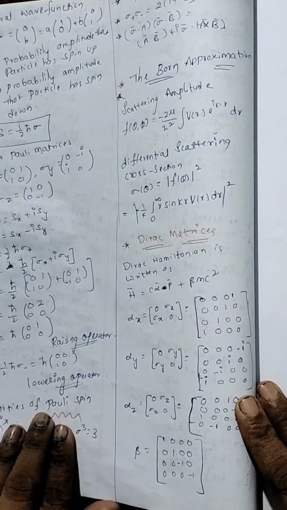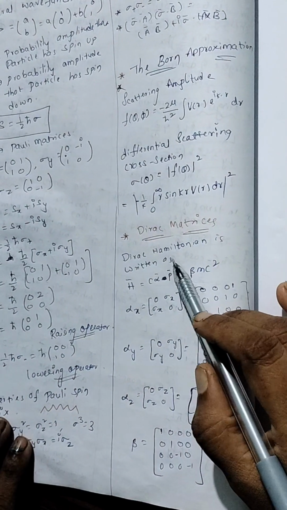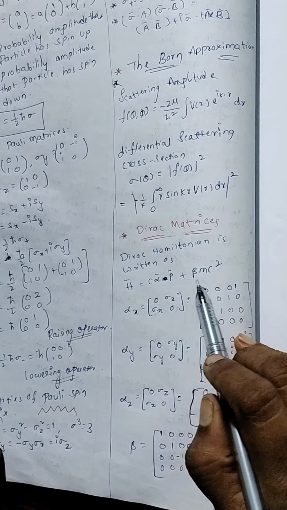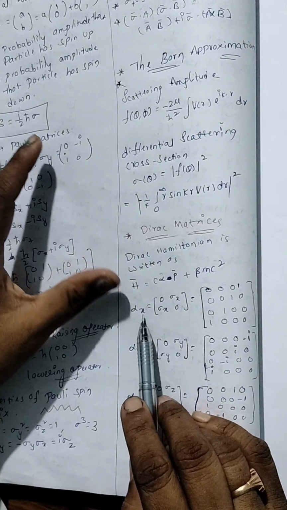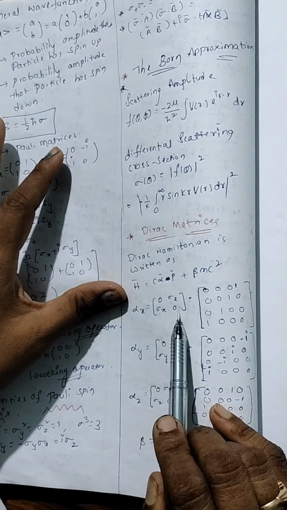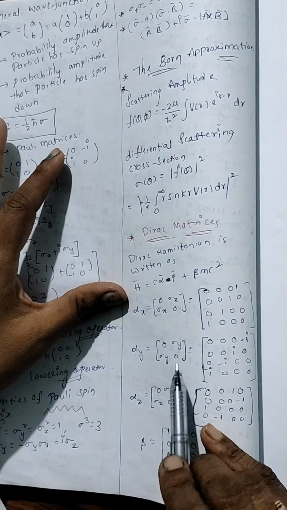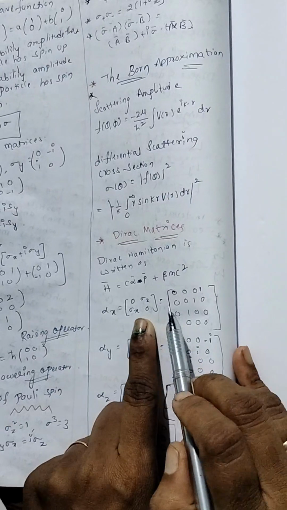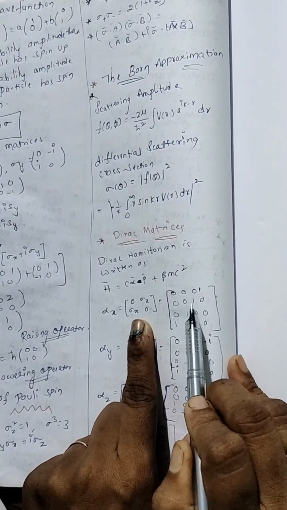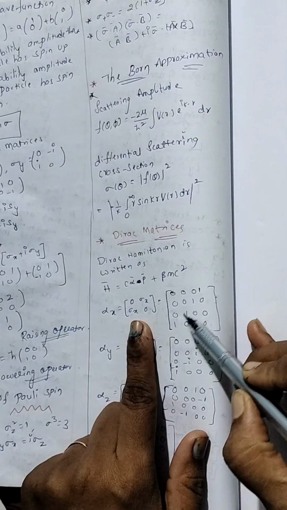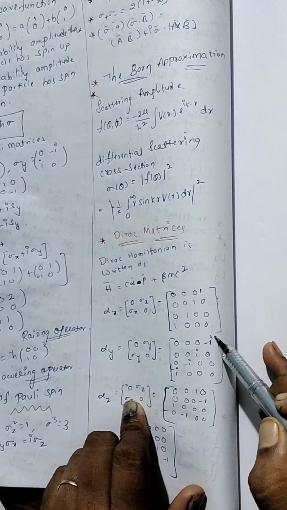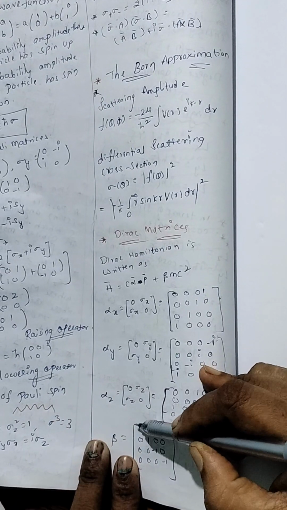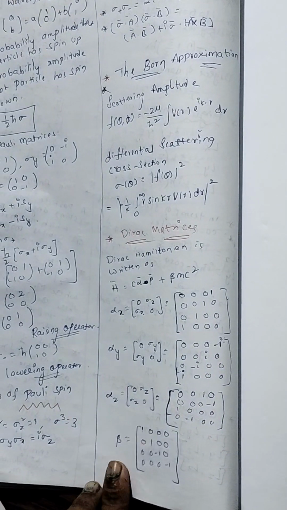Now lastly, some Dirac matrices. Dirac Hamiltonian generally written as H equal to c alpha dot p plus beta m c square. The value of alpha x: 0, sigma x, sigma x, 0. Alpha y: 0, sigma y, sigma y, 0. Alpha z: 0, sigma z, sigma z, 0. So now here this can be written as 0, 0, 0, 1, 0, 0, 1, 0, 0, 1, 0, 1. See, diagonals are 1. Here the diagonal is alternate I minus I, I minus I. Now here the diagonals 1, 1, minus 1, minus 1, the beta value.